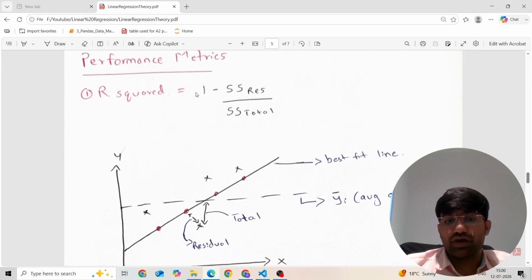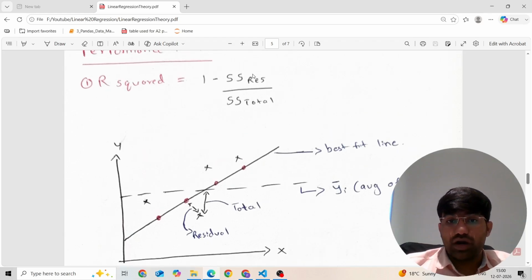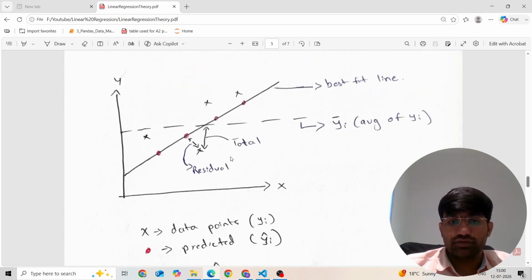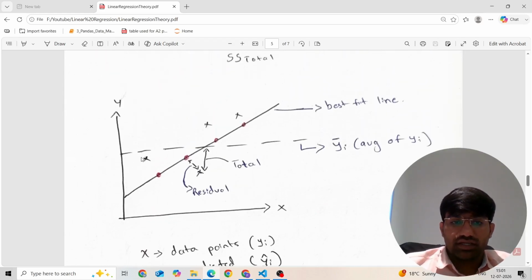What is the formula of R squared? 1 minus sum of squares of residuals over sum of squares of total. What is a residual? Residual is nothing but y minus y hat, actual minus predicted. These are the actual points, and these red points are the predicted points.